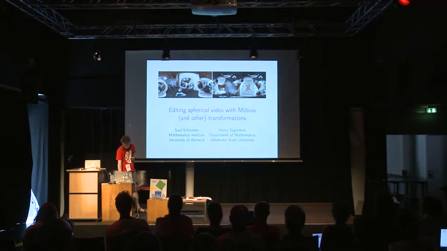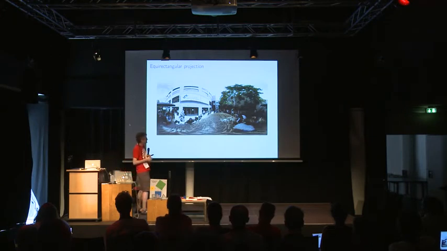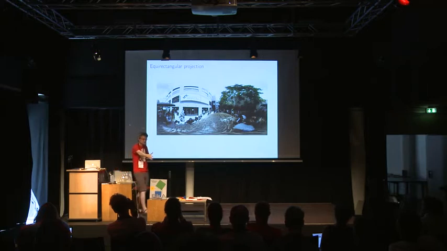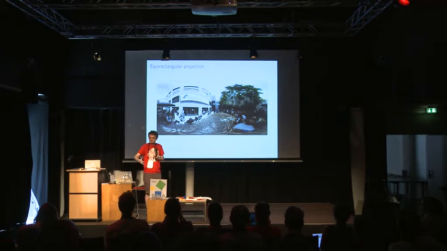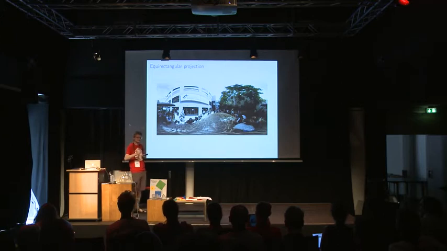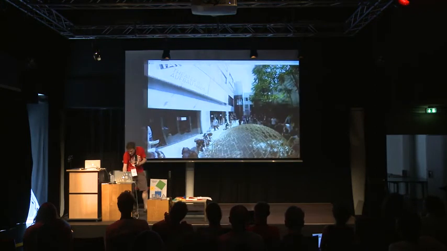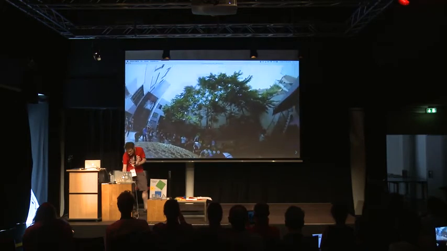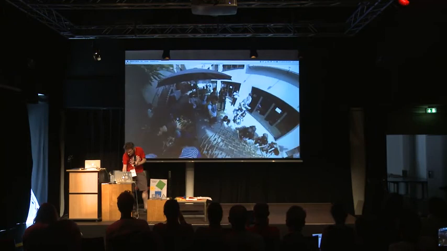So this is sort of a new medium. Let me show you a little bit more. This is a photograph I took yesterday. What you get from the camera itself, if you download it to your computer, is the equirectangular projection. Somebody mentioned the equirectangular projection of the Earth. It was one of the games you could have played, so you've already seen what this is: you unwrap the sphere by latitude and longitude. So this is what you get from the camera. Here's the viewer that you get with it. You can download this for free, and then you can look around at what was going on in the scene.